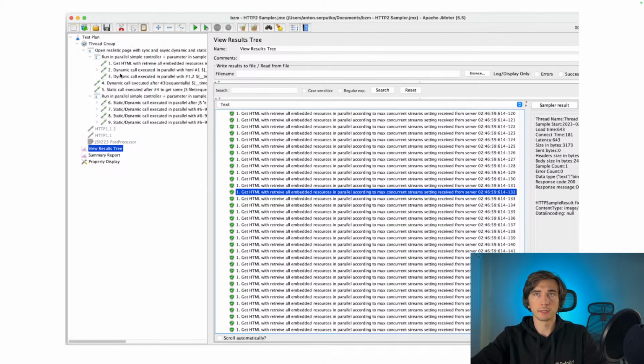So we want to execute these ones in parallel, then execute two sequentially. So we put all the sequential requests that we want outside of the HTTP2 Async Controller. So in this case, we want to execute these 3 requests in parallel, then 4 and 5 one by one, and then after the 5th one, execute these 4 again in parallel.